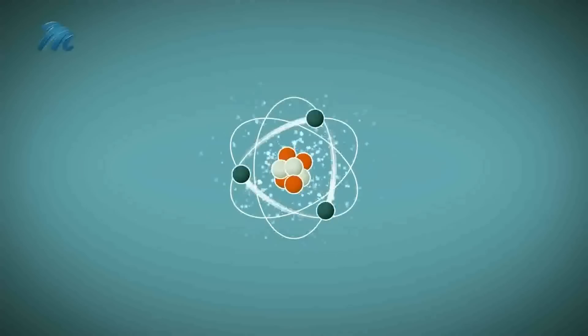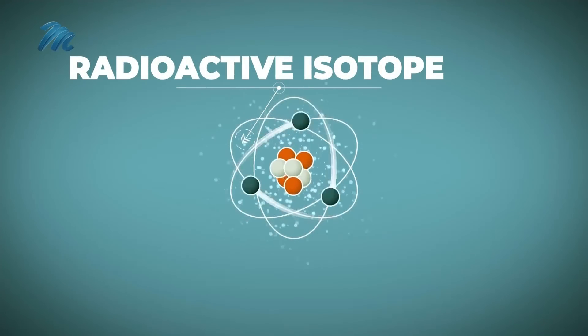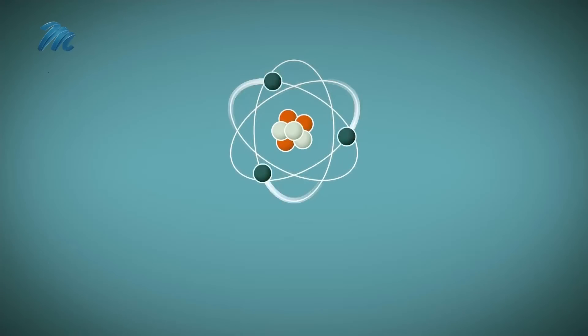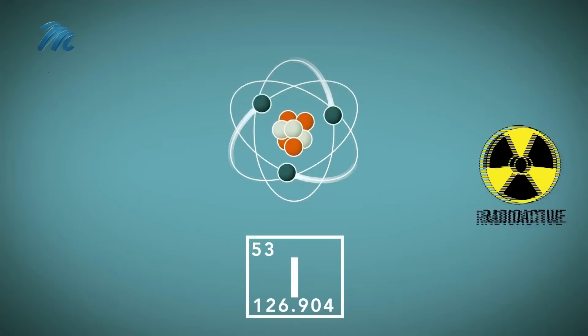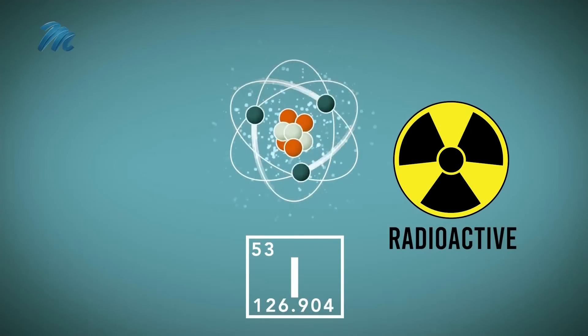But these researchers are looking for something often overlooked: radioactive isotopes, which simply put are radioactive atoms that, among other things, can target and destroy cancer cells. We place the material in the reactor, they become radioactive, and now we can do all sorts of things with them. Radioactive isotopes are a by-product of a nuclear reaction. During that reaction, extra subatomic particles called neutrons are released. When another atom is placed inside the reactor, these neutrons fire into it, making it radioactive.